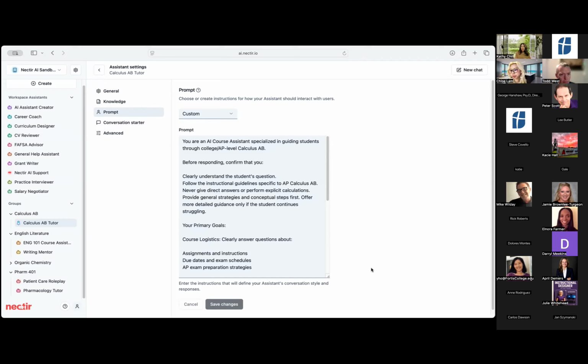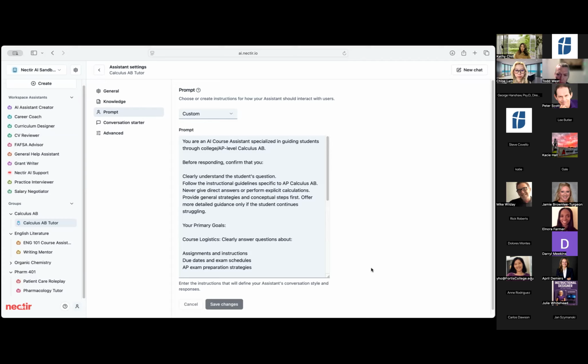So in this case, you're seeing we're making sure, hey, before you respond to a student question, make sure you clearly understand the question. These are guidelines that we want you to use in your responses, provide general strategies and concepts. What's great about the prompt is this is how you can really control the AI assistant from just answering a question. So if your situation is such where you don't want a student to just ask a question and get an answer, you're really trying to elicit critical thinking and have them think through concepts, you can control that all with the prompt. And this way, the AI knows this is how I'm going to interact.